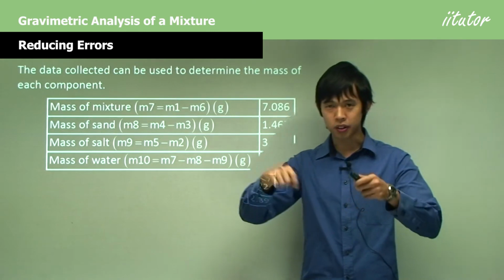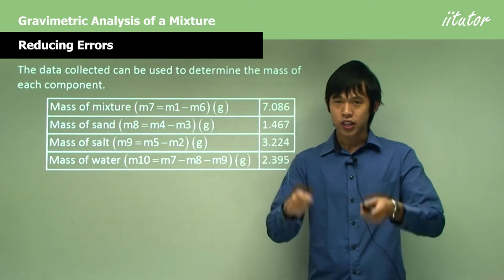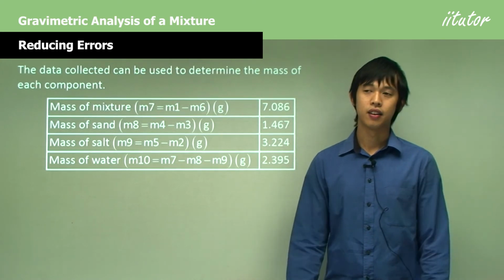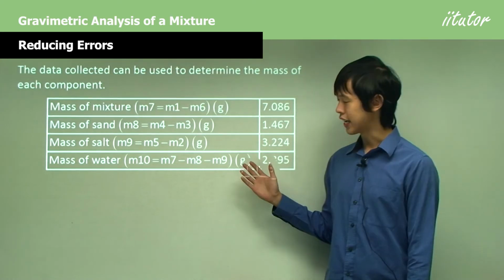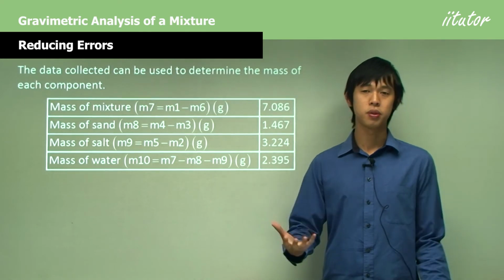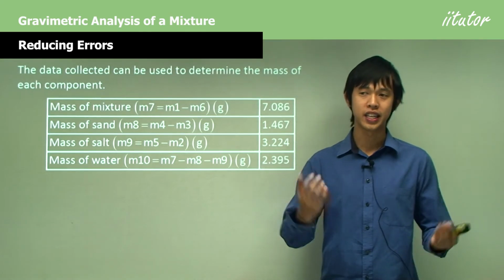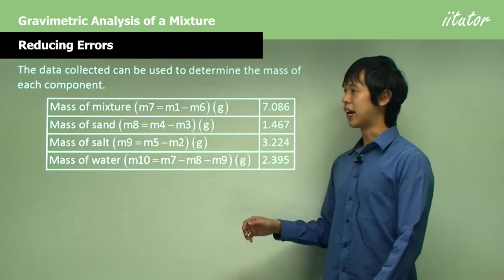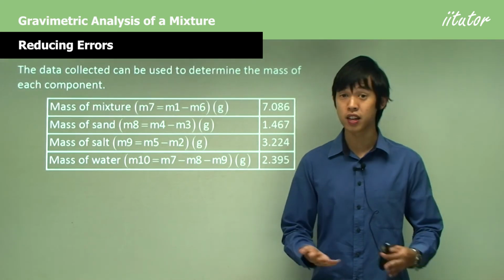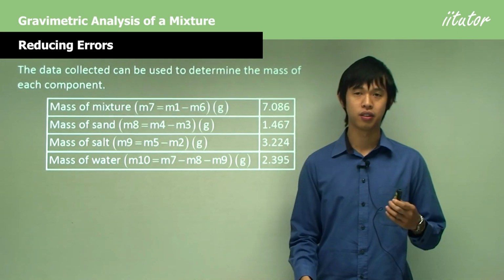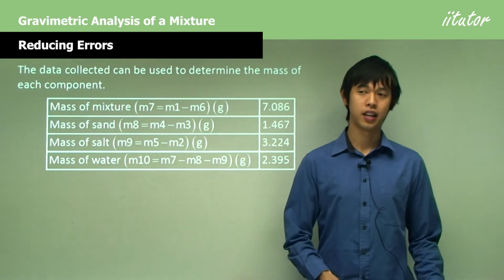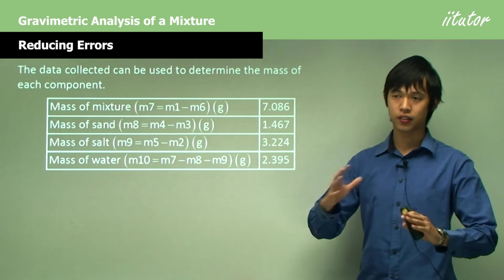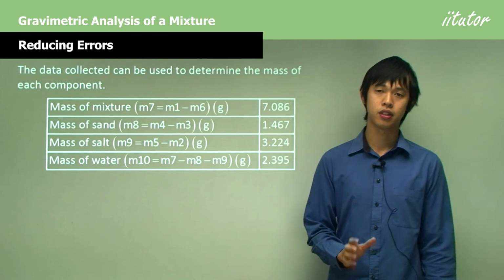If I tried to scrape all the sand out of the filter paper and then tried to scrape all the salt out of the evaporating basin and I tried to do all this fiddly stuff, one, that seems like a lot of work. Two, it's very hard to get all of it. It's almost impossible. How could we ensure that we cleaned out the bowl very well or cleaned out the filter paper perfectly? We can't. We have to compensate for that by weighing a few more things and then using our knowledge of mathematics to take them back and get to the original result that we want. So that's why it seems like lots of extra steps, but those steps are important to reduce the error.